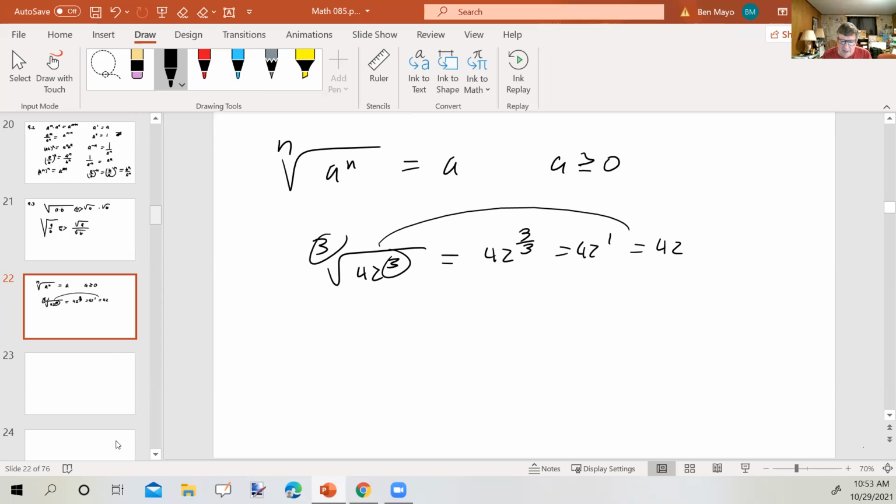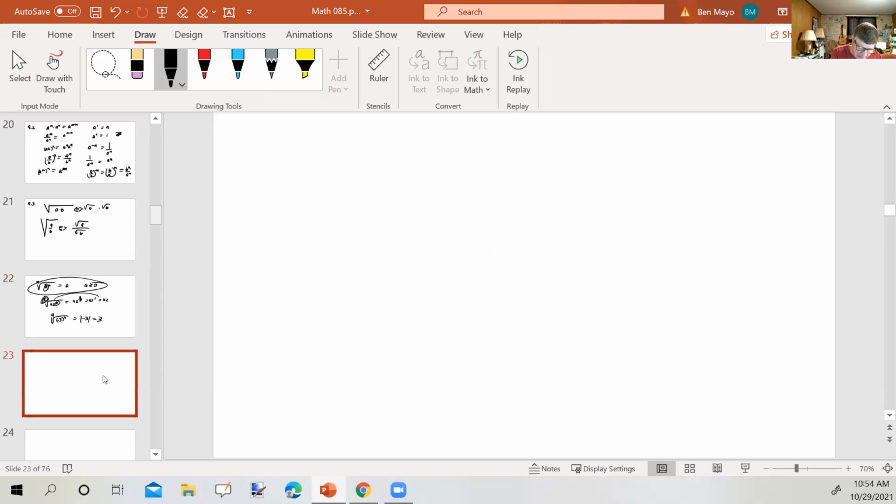Now, if the base is negative, this rule applies only if you've got odd exponents. I said that wrong at first. In other words, if you've got something like this, the answer is not negative 3, because again, you run into that problem. As long as the base is positive, this works. If the base is negative and we're taking even roots, then we get into trouble and we have to use absolute value bars and stuff. But this works. How do we use that?